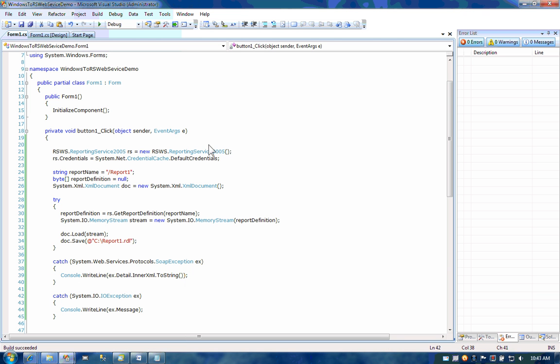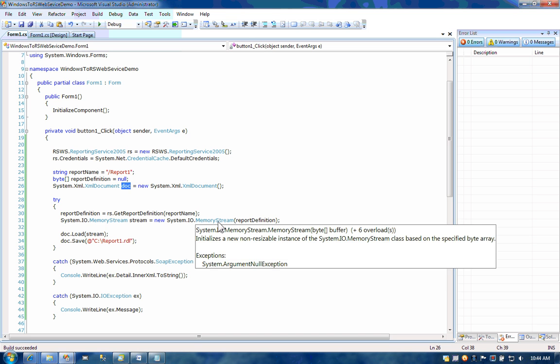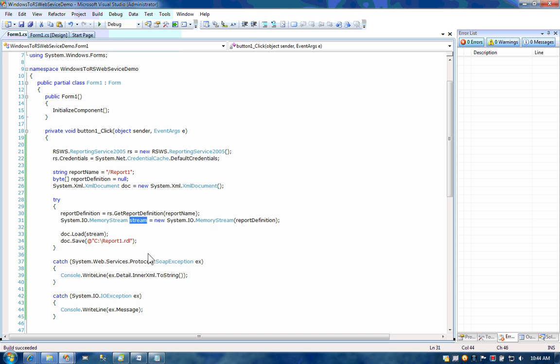So the code says make a reference to the web service. Look for the report called report 1 on the root directory. Go ahead and make an XML document. Go ahead and make a memory stream object. Load the stream into the XML document object. Save the data down to the file called report1.rdl.